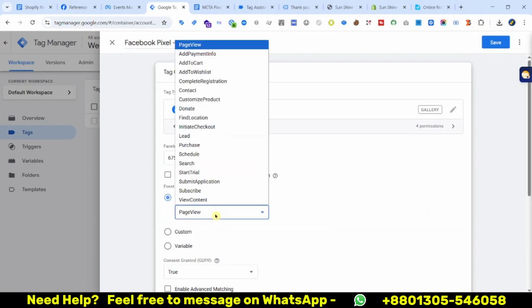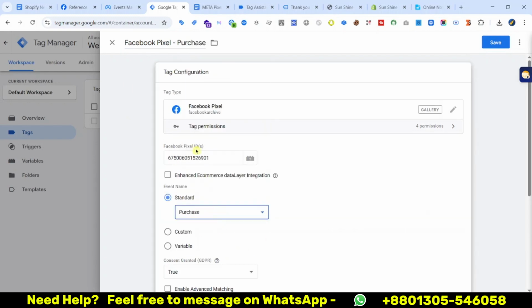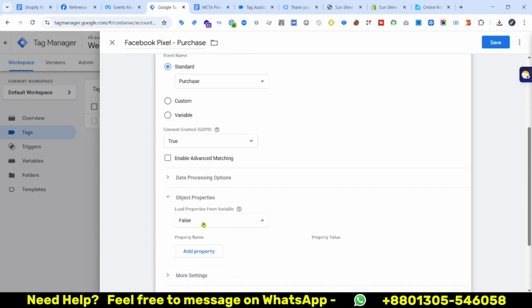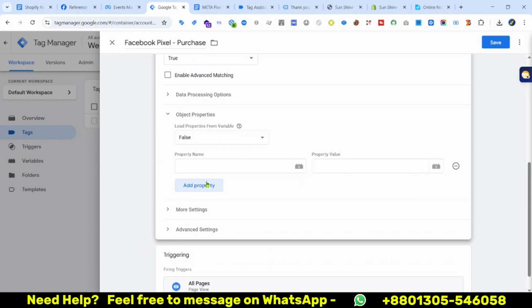From the event section, just select the purchase. And here you can see object properties. From object properties, you need to send all this data.